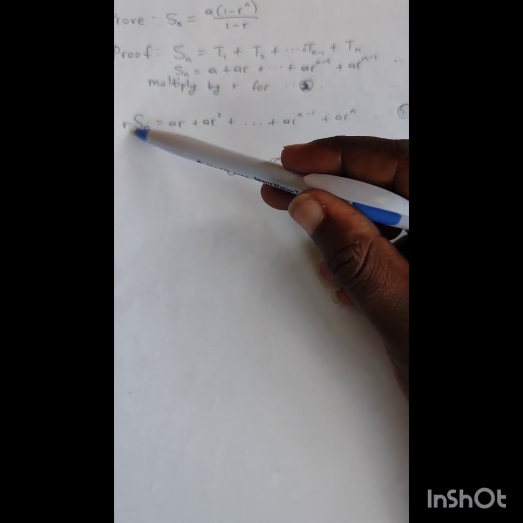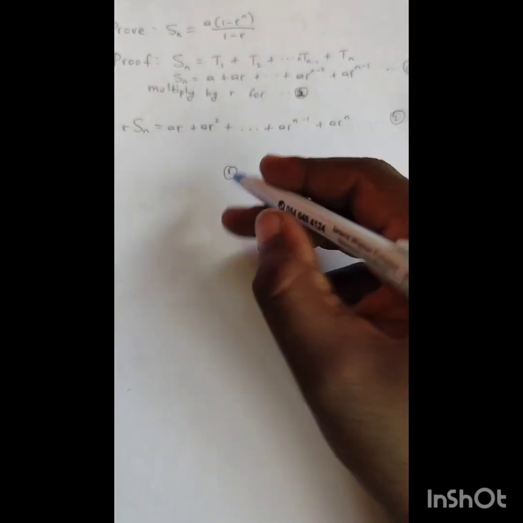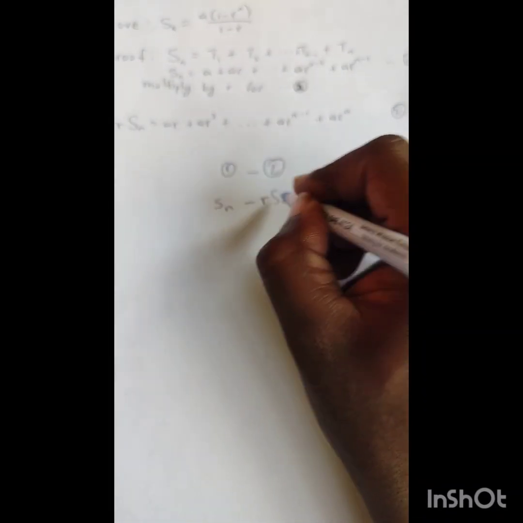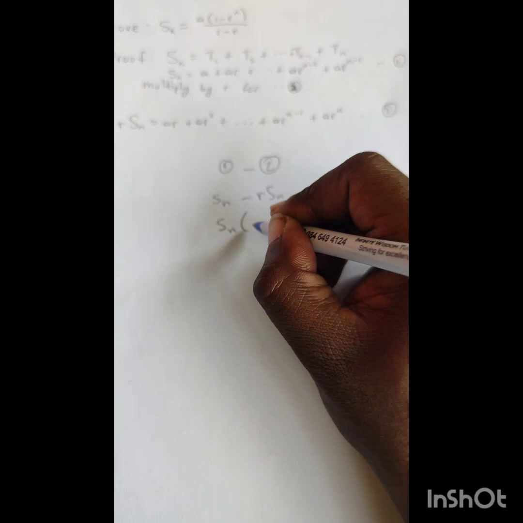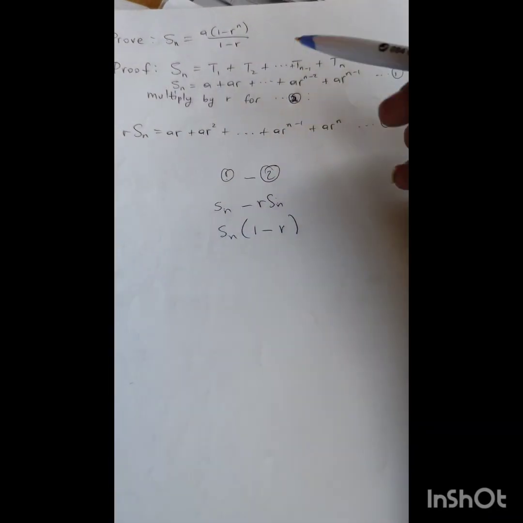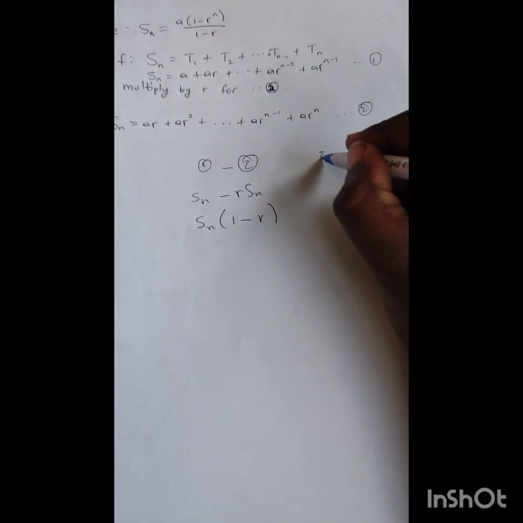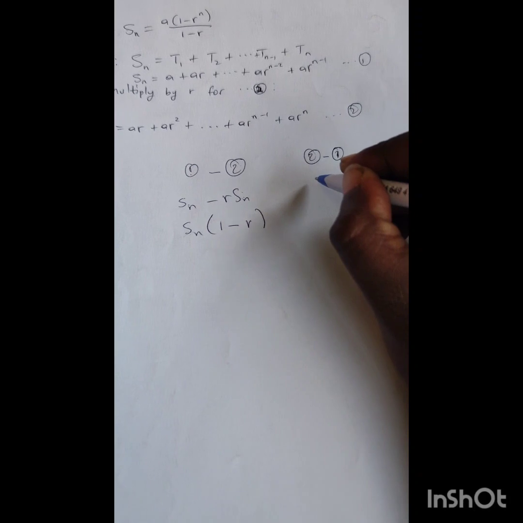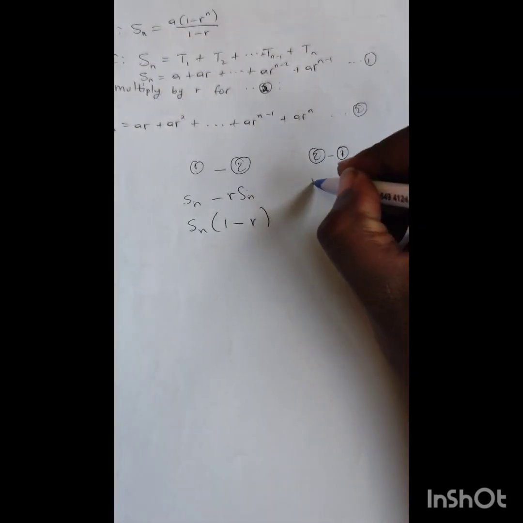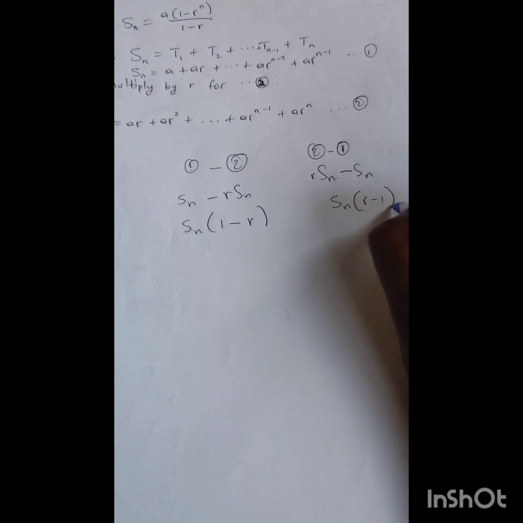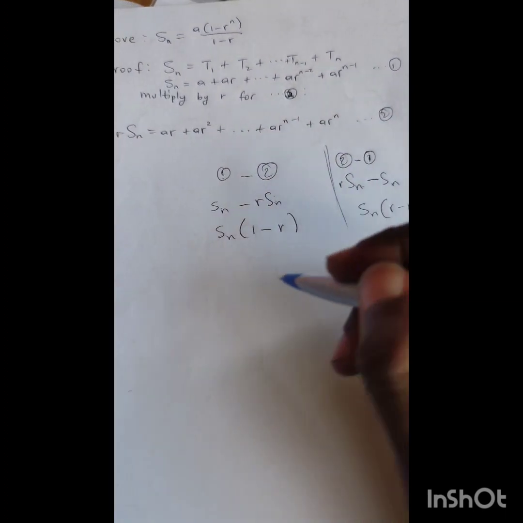So how do you even notice that? You will see with the R. So for example, if you see equation 1, it has Sn. And equation 2, it has R Sn. So by subtracting equation 2, when I factor out Sn, I'm going to be left with 1 minus R. So this is what we are having up there. We say equation 1 minus equation 2. But if I wanted R to start, I was going to say equation 2 minus equation 1. And this will be equation 2, its Sn is R Sn, minus the Sn is just Sn. Then you factor out Sn, it will be Sn into R minus 1. So you see that the difference is very nice and very simple.